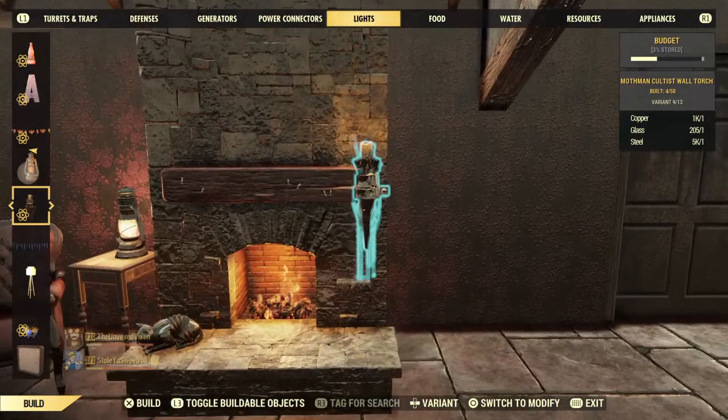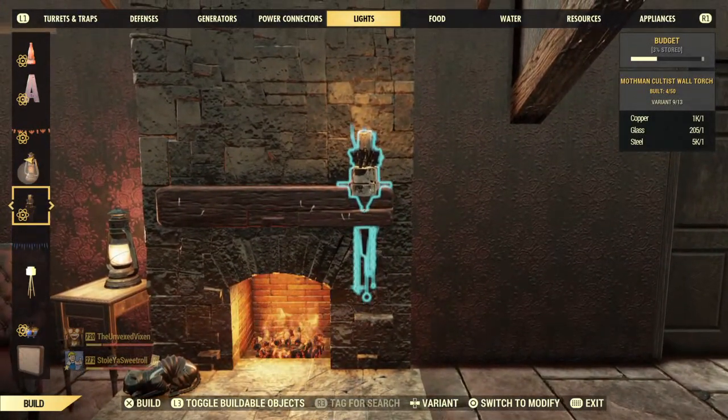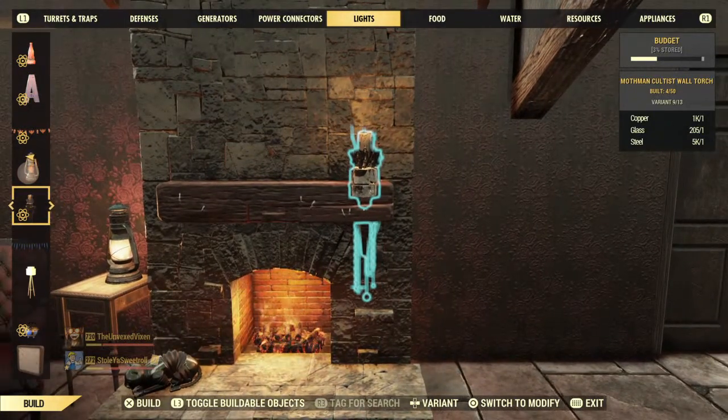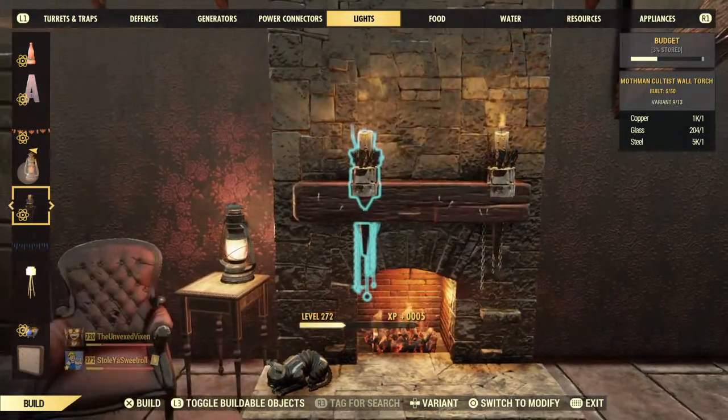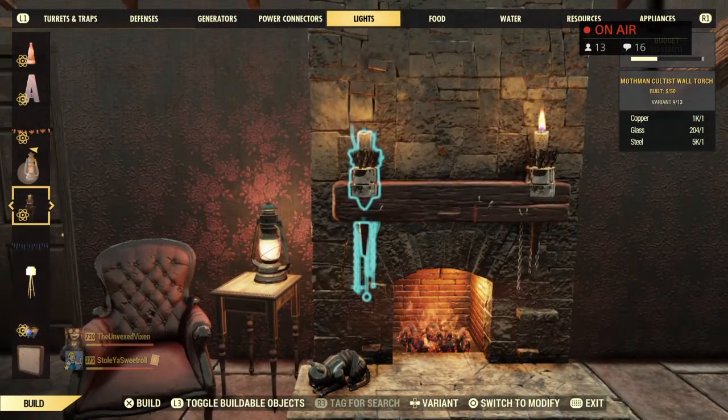And these big ones right here, these go really good. You kind of line them up here and just bring them up. And they kind of look like they're mounted in the mantle. Like these guys. They'll work really nice.